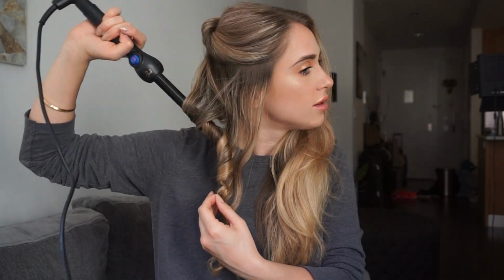Usually there's a glove you can use with this, but I don't feel my hair then and I just don't like using it. There is a possibility of hurting yourself, but so you see how these are really defined curls and they're a little smaller.